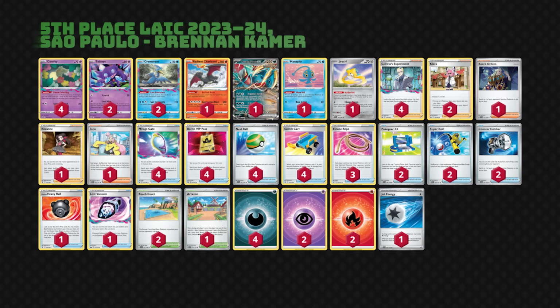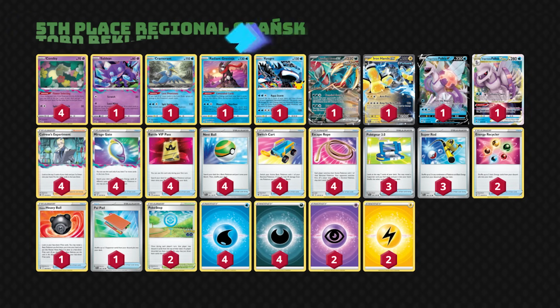Lost Zone is in a little bit of a weird spot with the release of Jirachi, with Stage 2 decks becoming more stable, with more big basics around, and especially with Iron Hands EX here to take multiple prizes against most of your Pokemon. Although Lost Zone did get its own buffs with Counter Catcher, which you'll see included as a 2 count in this deck. Then we also have Tord Reklev's recent 5th place list from the Gdansk Regionals, which is kind of a crazy deck list. It's using Roaring Moon EX, Iron Hands EX, and also a 1/1 line of Palkia V-Star with also Kyogre.